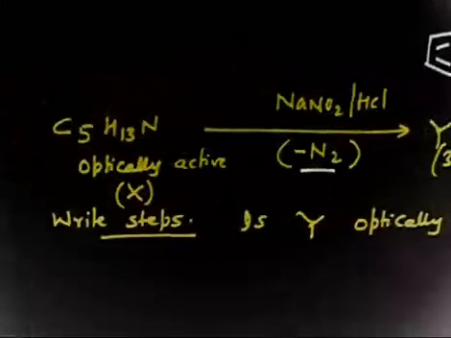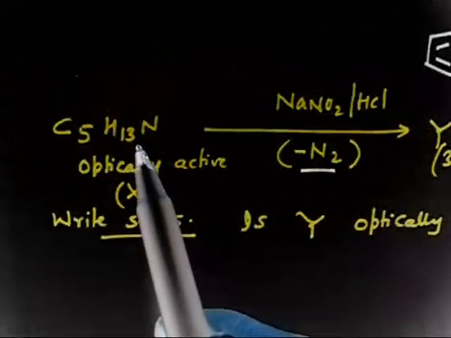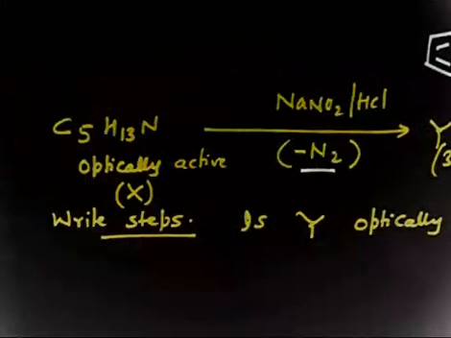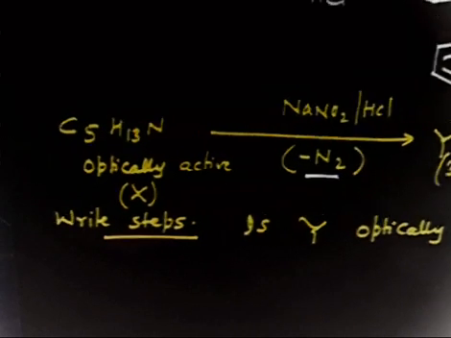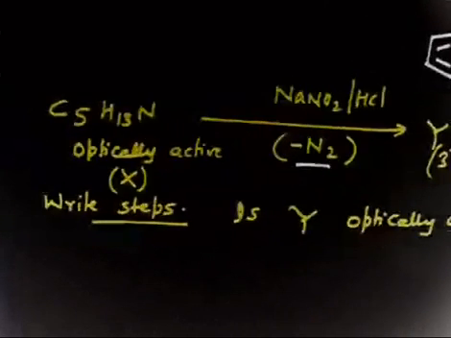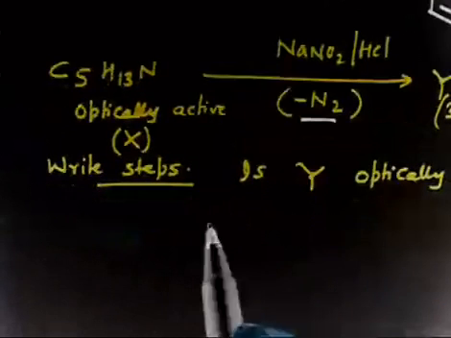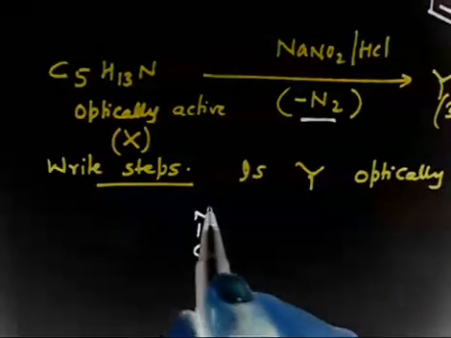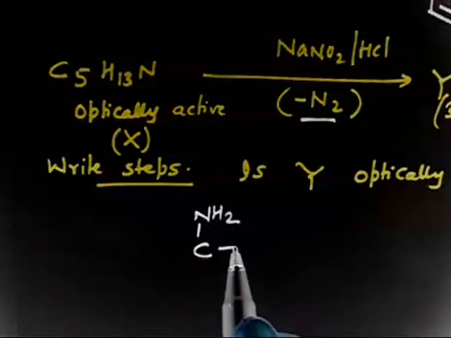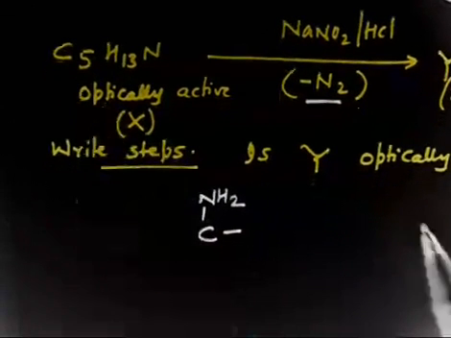So you see, you should have an amine, and that is optically active. That is the important point. You try to write something, and the optical activity will give you the hint. And finally you are getting a 3 degree alcohol. So let us say you have an amine CnH2n+1NH2, and now you should have how many carbons more? You should have 4 carbons more.